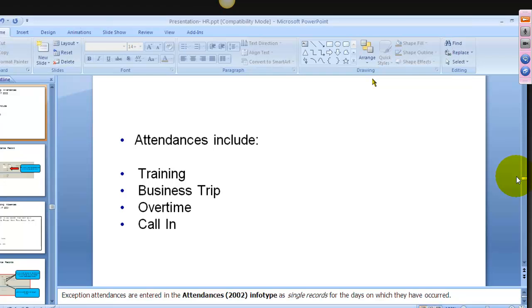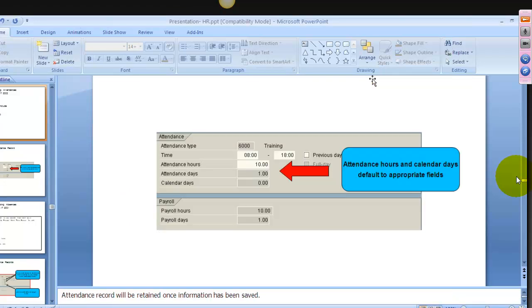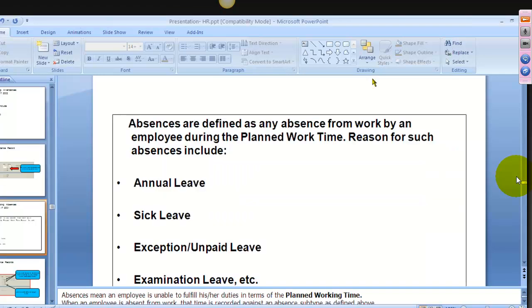So attendance is when you are going on a business trip and you didn't punch in because you are not in your office campus. Basically that information you record in the attendance info type, that you are on a business trip. So the system automatically calculates those 8 hours, though you are not present in the office campus. Overtime and all these things are attendances. Absences, annual leave, sick leave, various types of absences you create, you create the quota for those absences, and you calculate accordingly. All these things come under time data recording and administration basically.